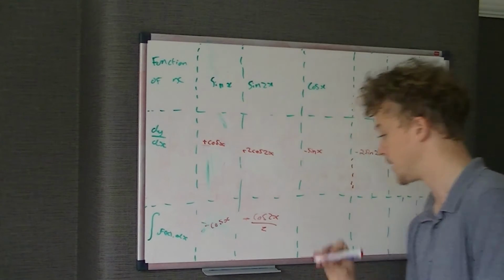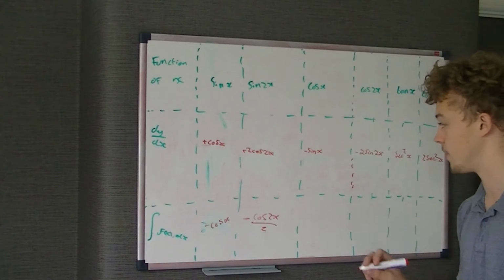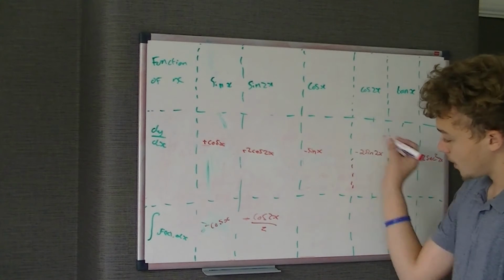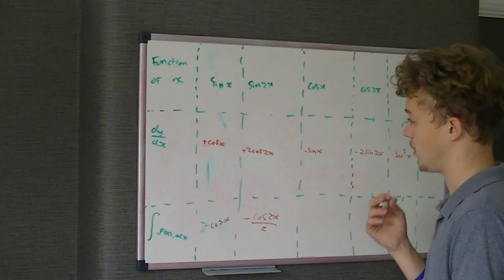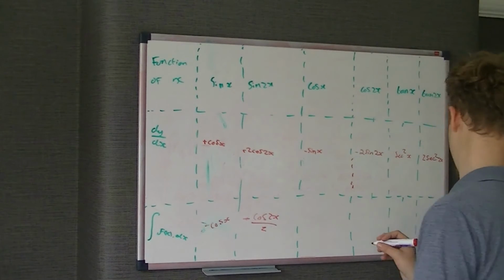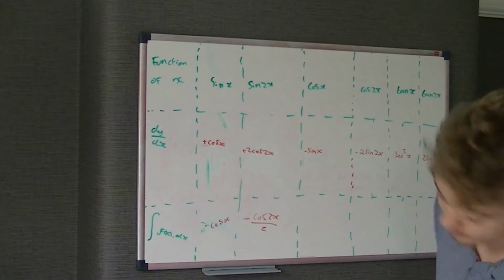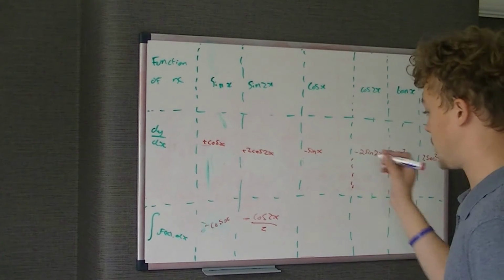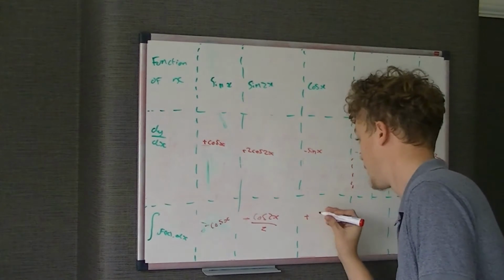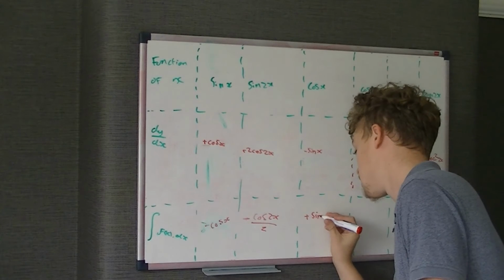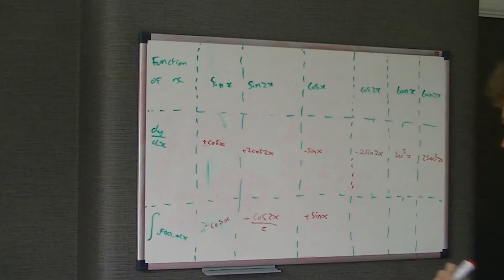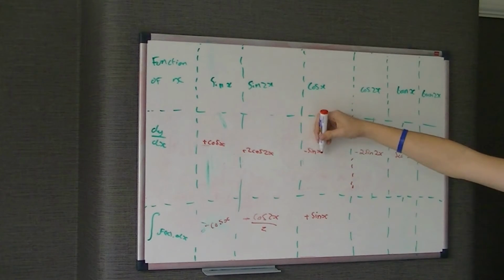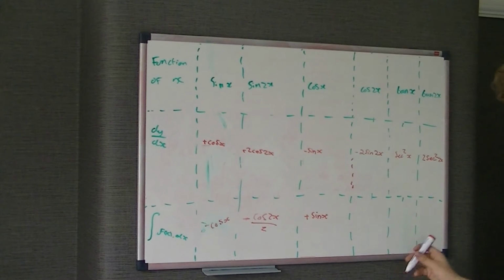Now you could put times 1 over k, but I'm just going to leave it as that. If that didn't make sense to you, for the people that are in my class, do refer to our C4 class booklet on page 29. Cos of x, changing the sign, positive. Sin x doesn't change, because the differential of x is 1, we times it by 1 here, we divide it by 1, that just leaves us sin x.